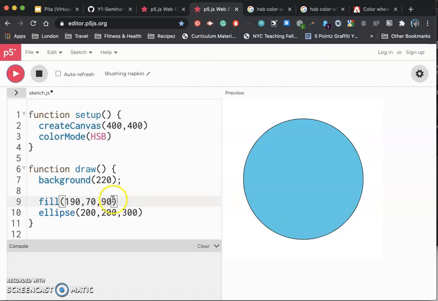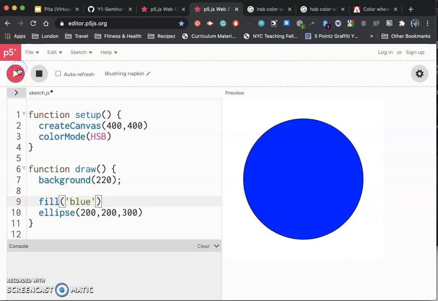The last thing I just want to name is that there are other ways to input color in p5. There are a set of HTML color words that are recognized in JavaScript. They are strings, meaning they need to be put in quotes, but if I were to put in blue, it would fill my circle to blue. The problem with these color words is that they are limited. There's a good amount of HTML words, and if these are something you're interested in, that's a good Google search or a good thing to ask on Slack. We can help you find those.